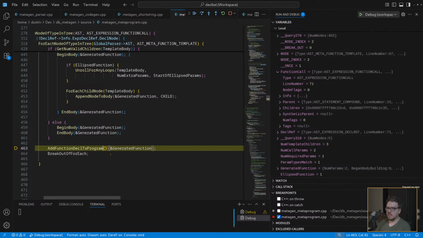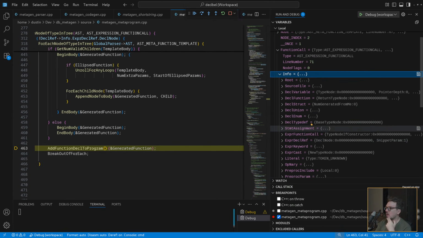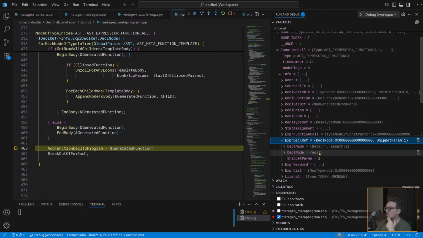Add decal to program. Okay. So now this thing should have... No, it shouldn't. Of course it shouldn't. We haven't hooked it up yet. This doesn't do any hooking up at all.